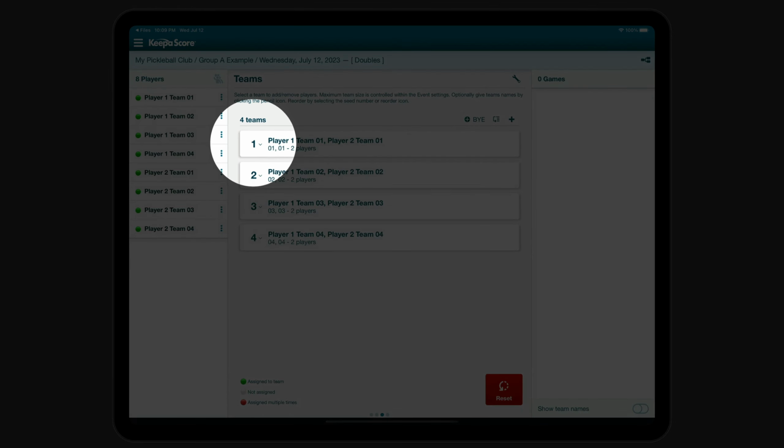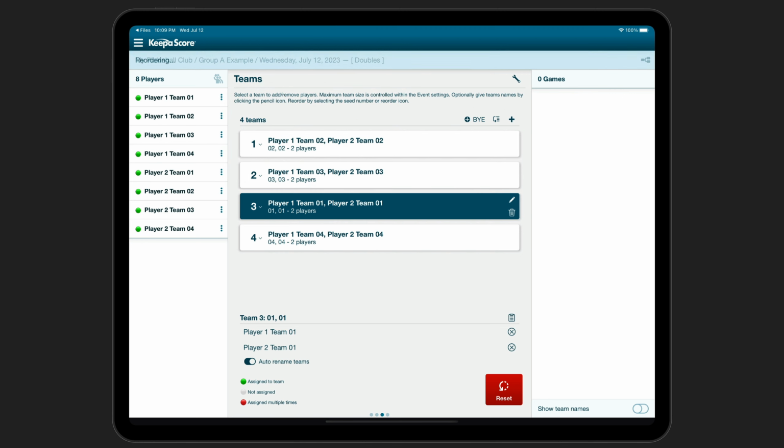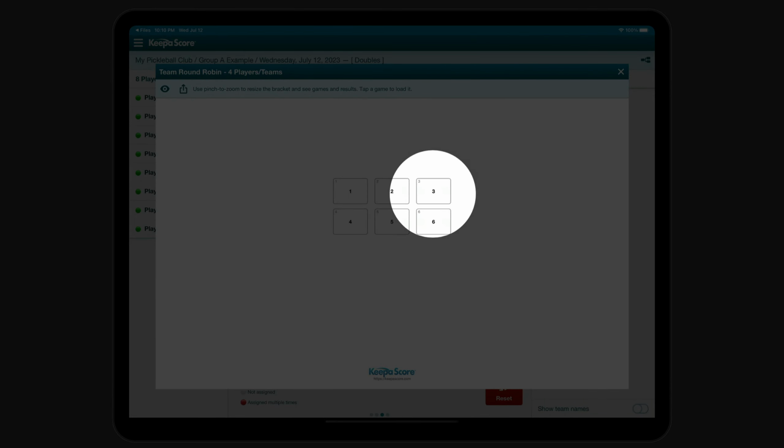And that's how you can tell, because what's going to happen is if I scroll back over here, you see this little item right here? This is basically our placements. This team of team 01, or team 1, is going to go in slot 1. If I was to switch this to slot 3, then I just moved team 1 into the third position. So looking at our bracket, that means team 1 is basically going to play their first game right here.